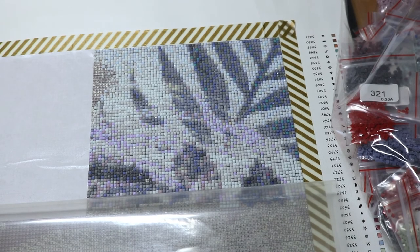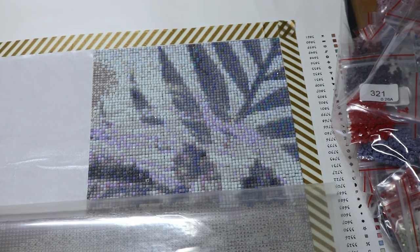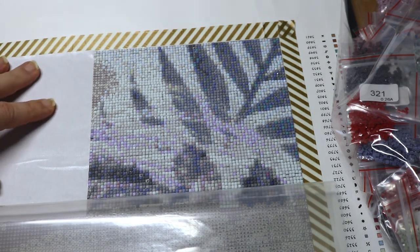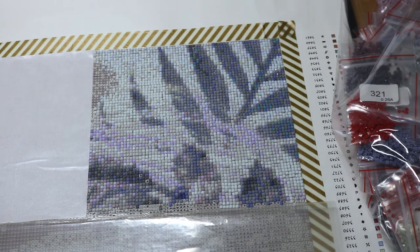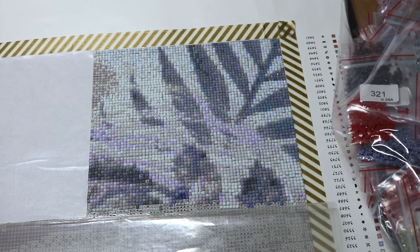This is a close-up of one of my crown jewel canvases of an image called Mini Christmas Unicorn, and it's a black and white adhesive printed canvas, and I really, really like it. But if you can see this, right from this distance, it's not that bad. But when you get up closer, you see there's a lot of gapping in there.